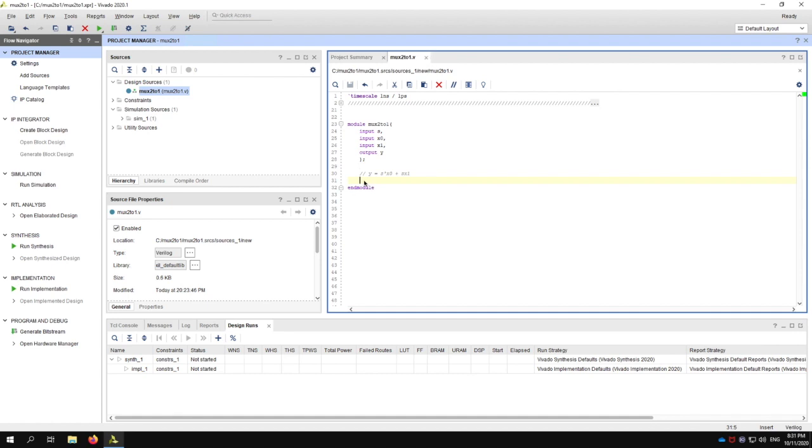What I'm going to do is define some interim signals. Going back to our schematic, I'm going to define some interim signals that are the outputs of my inverter and my two AND gates respectively.